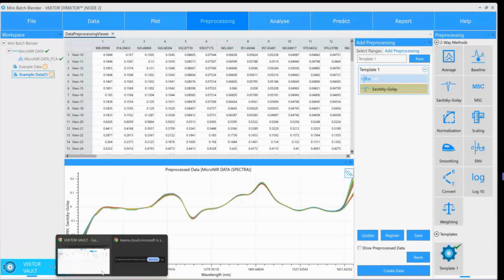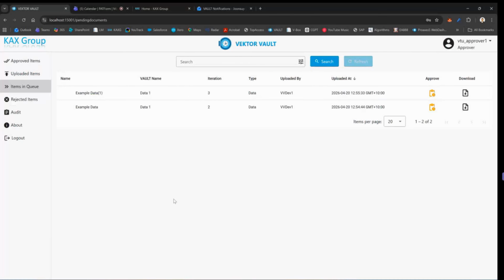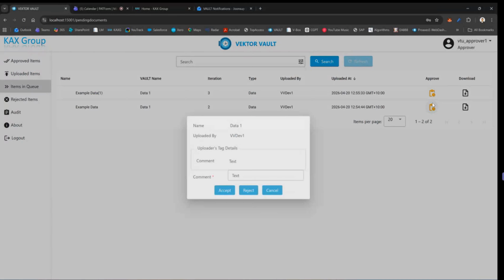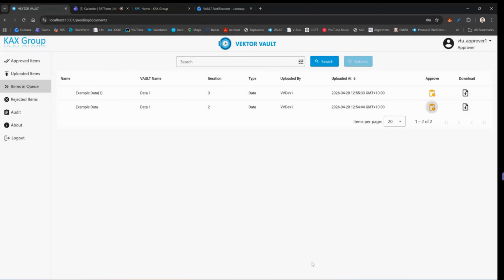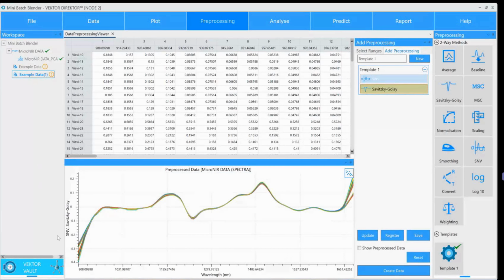Now, what if you want them to change something? Then what you do is you reject it. For example, with rejected assets, you have to modify the asset for it to be able to be resent to Vector Vault.